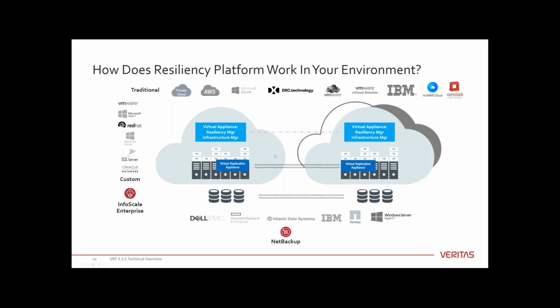And depending on where you're going, like if you have two sites, your second one could be another VMware site, or like I say, it could be something else. It could be cloud. It could be something like a vCloud Director or a service provider integration. We even offer managed services as well, right? So it's fairly flexible as far as the ways you can deploy this, or the types of technologies we can support. And some of the things listed here are just a few. The actual support matrix does have more than this on there, but these are the most common things that we see out there, from third-party storage replication as well as cloud integration, right?